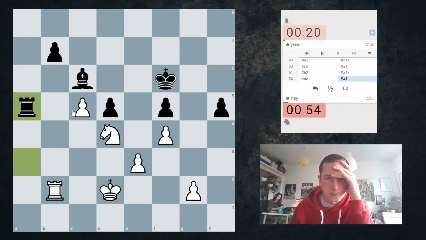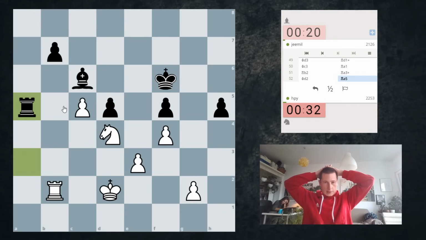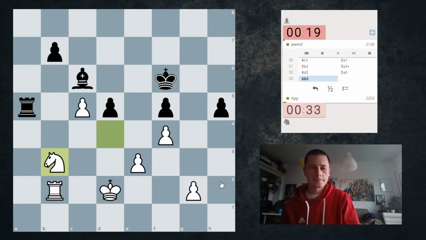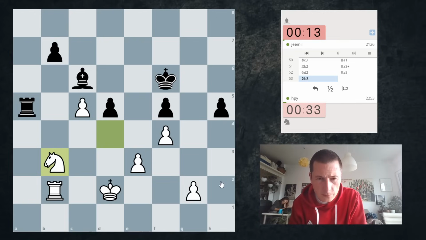Now knight b3, he plays rook b5, I go king c3, maybe I should just trade bishops into a rook endgame, but then it's definitely equal. Cannot trade bishops. I have to go knight b3. Trading knight for bishop is definitely a draw.